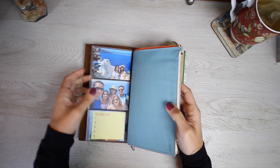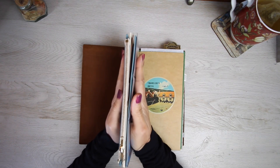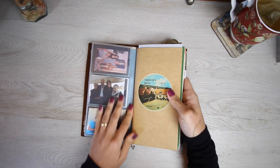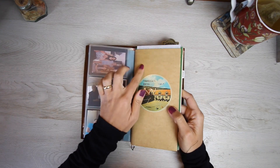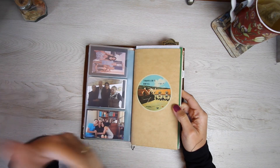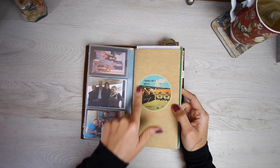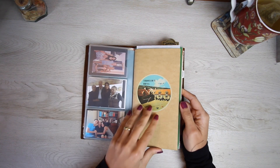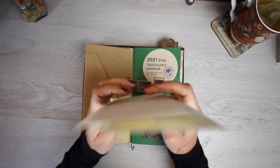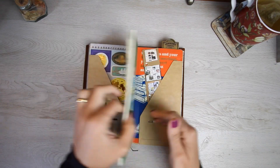This concludes my first section — the monthly — which ends with the back of the plastic 12-slot family album. The second section is distinguished by a craft envelope. This craft envelope stays in your planner long-term even when you change the insert, so I added a sticker I like seeing for a long time. Inside I keep my 2021 traveler's notebook stickers, a work in progress to use everything up.